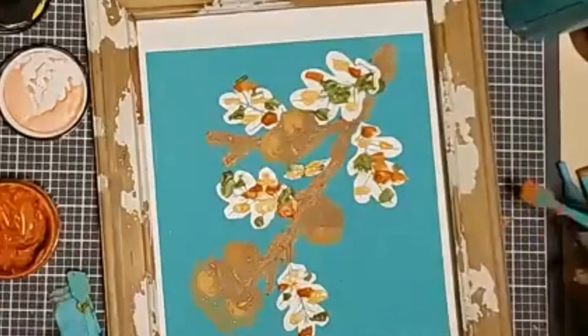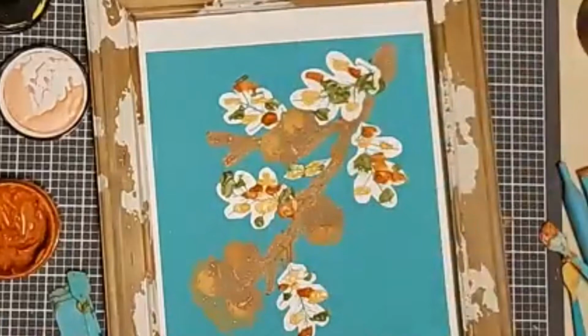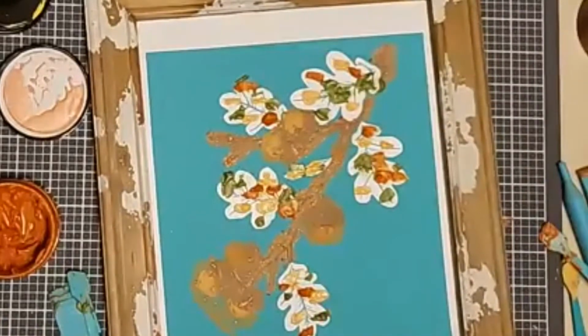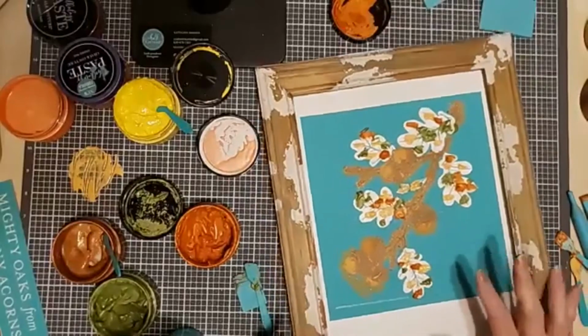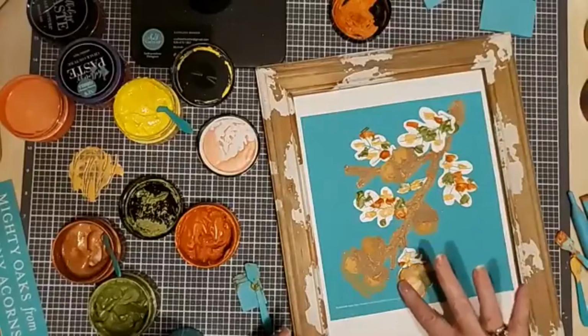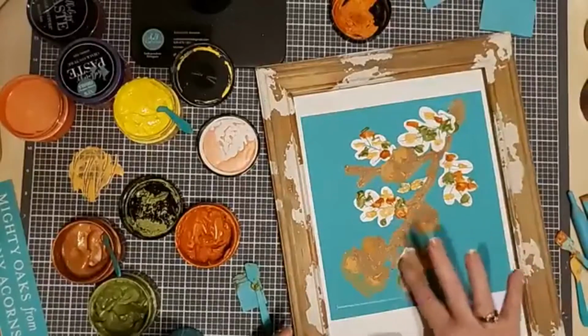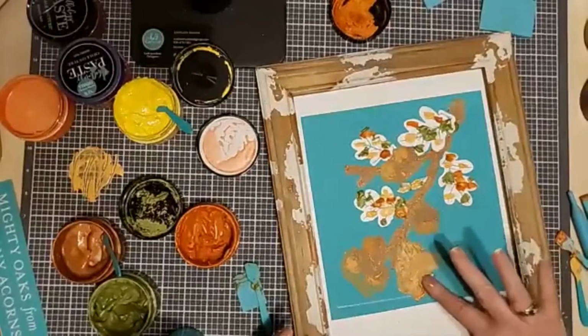Okay, time for the fun part. I'm going to spritz my fingers with just a little bit of water. I don't want them runny, just slightly damp. And then I am going to gently mix up my paste. I don't want to muddy them. I want to keep the colors pretty much intact, but I want some blending.